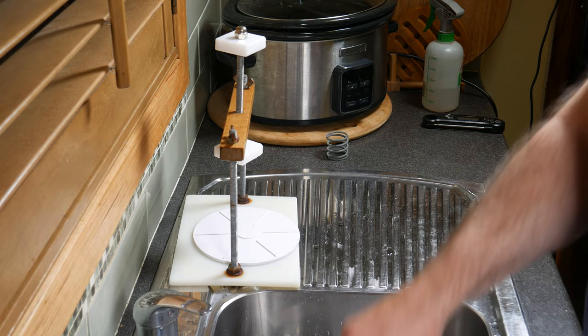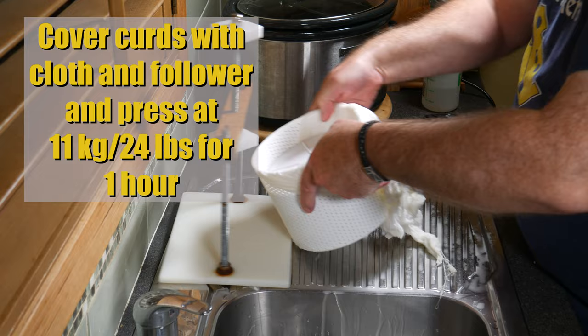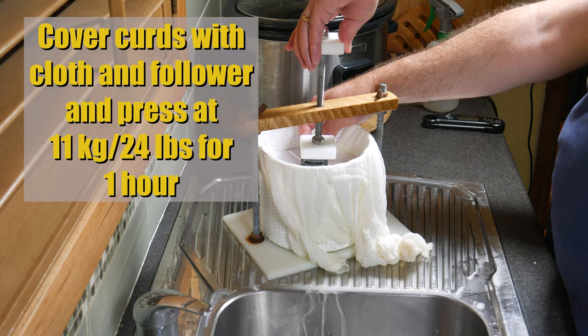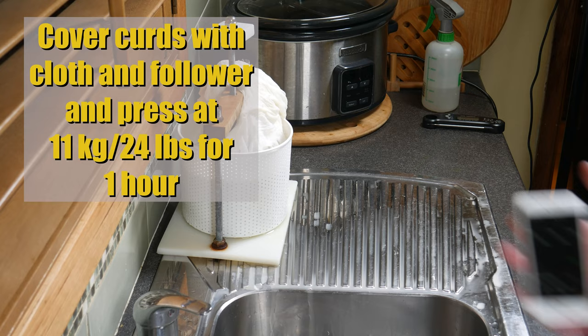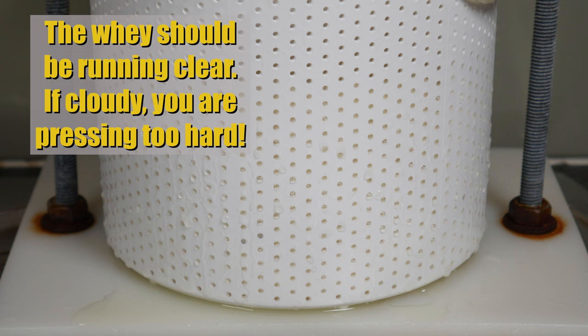So just fold the cloth over and top with a follower and then press at 11 kilograms or 24 pounds for 1 hour. So with my spring press, I just estimate it with a half closure of the spring. Its spring is rated for 50 pounds. So the whey should be running clear. If the whey is cloudy, then you're actually pressing too hard. So you can see it's nice and clear as it runs off there.